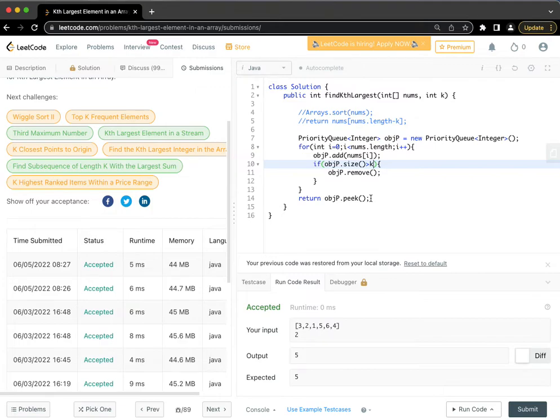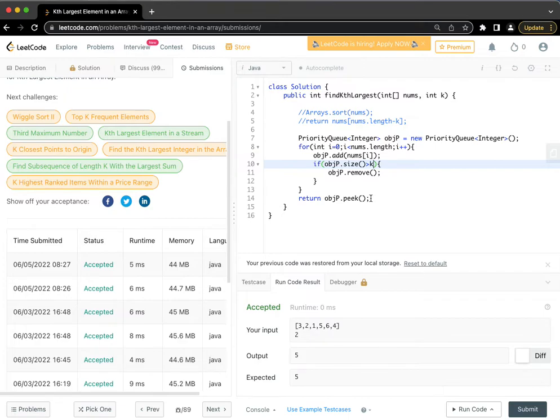Now, the thing with this algorithm is that yes, it definitely gives you an opportunity to talk about another method, another data structure, and queues, like the normal queue which maintains the order of insertion versus the priority queue which is a min heap type of queue. So it gives you an opportunity to showcase your knowledge about data structures and algorithms. Now, if we talk about the time complexity and space complexity, space complexity is very clear. We are creating a new queue, so it is big O of n.